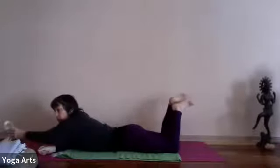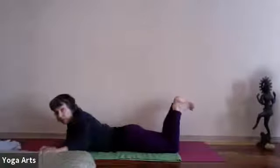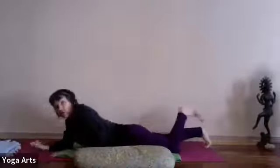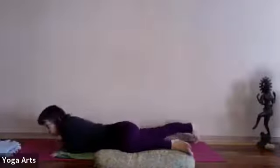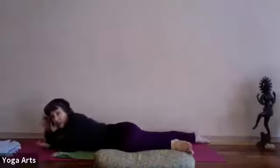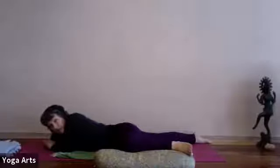And then take your bolster or two blankets, fold it up to be the size of a bolster. Bring it alongside the right side of your body and then bring your right leg up and on that bolster or stack of blankets and then turn your belly away from it. So right leg bent out to the side from the hip. So you're lining up your right knee directly out of your hip joint.